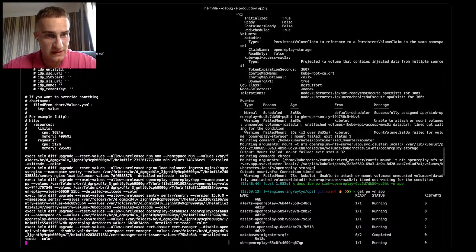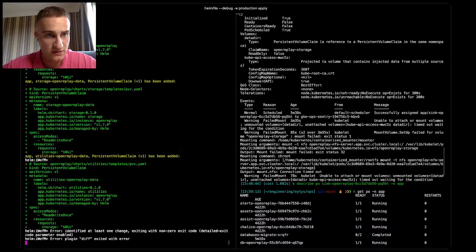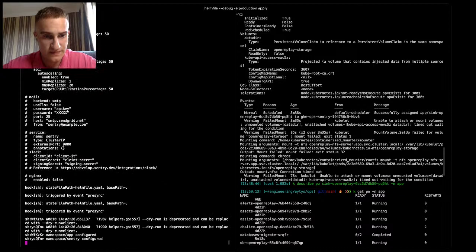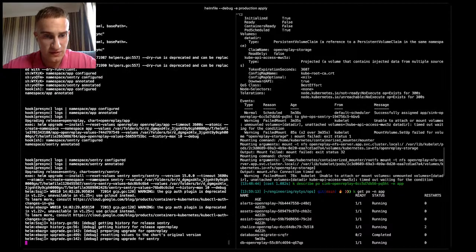Okay, so looks like it's applying now, and now everything should be fine. So it will recreate the persistent volumes you deleted. Everything seems to be deploying well.